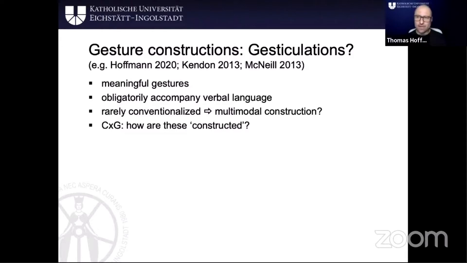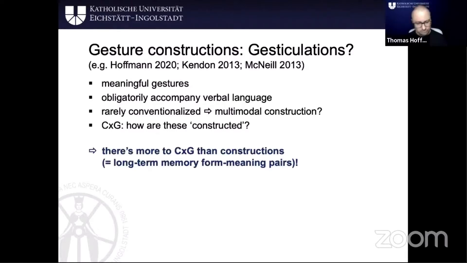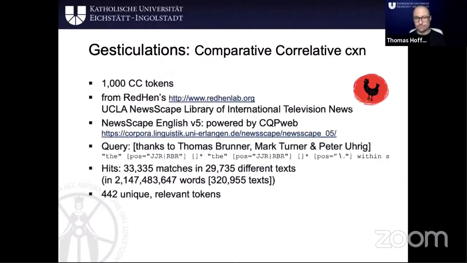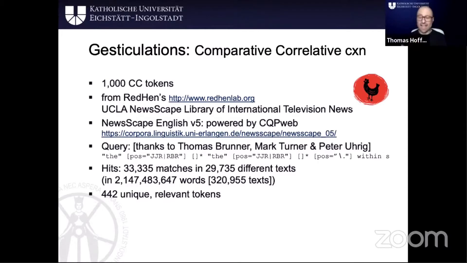So how do people construct these multimodal packages? There's more to construction grammar than just constructions. In order to look at the comparative correlative construction, I need a large corpus, and for this I drew on the Red Hen corpus that Mark Turner, Francis Dean, and others are working on. It's a large television corpus — by now it's got more than 2 billion words of television news, including chat shows, ads, spontaneous interviews, and news reporters and anchors. But the size is really impressive.